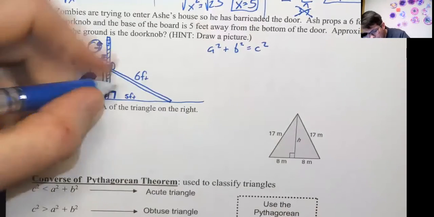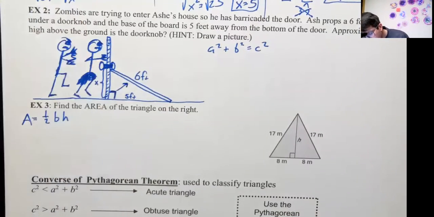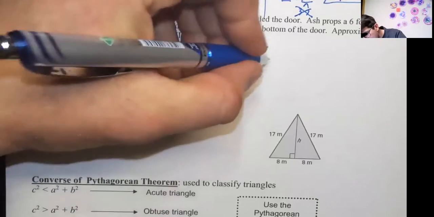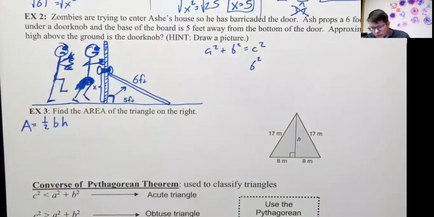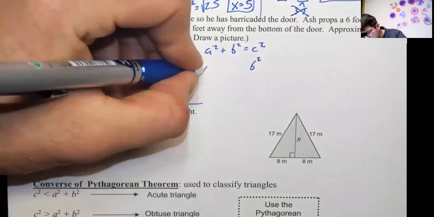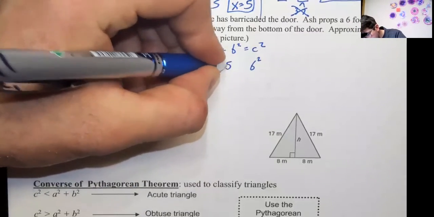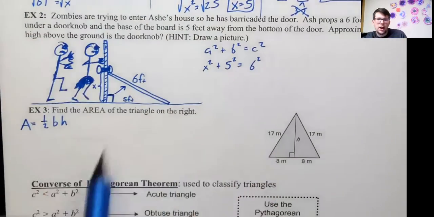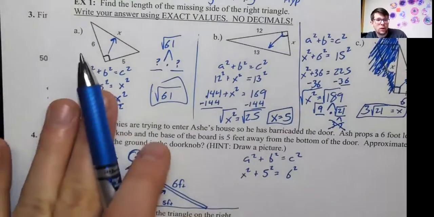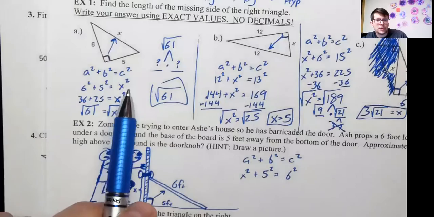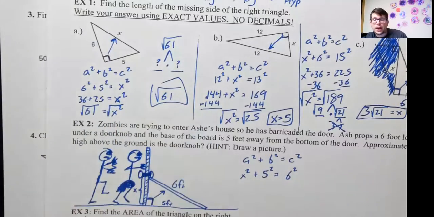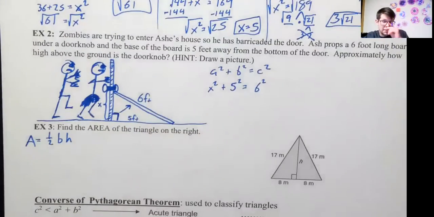Okay, so now set it up. Opposite of our right angle should be our longest side, the hypotenuse, which is going to be 6 feet. So I'm going to put that 6 over here on the c squared side. My x and my 5 will go together on the a and the b. Now we've had x, 5, and 6 show up before. We had them right over here. There's your x, there's your 5, there's your 6. And we got an answer of square root of 61. Do you think we'll get the same thing here?